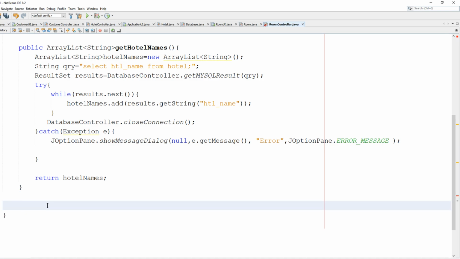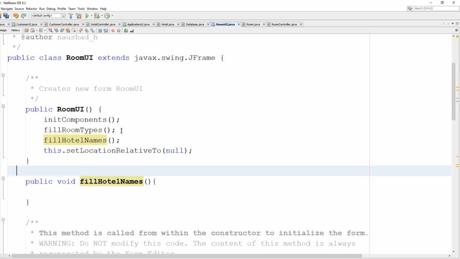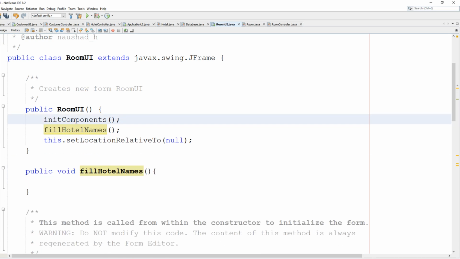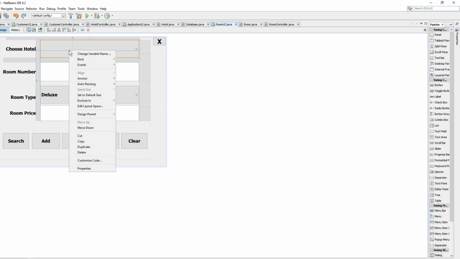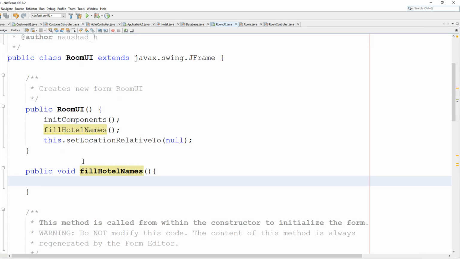Okay, make it simple. Right, so you have hotel names here, and then we have the room UI where we are getting them. So let's forget about the room type for now. Fill room types, we already have some values there, so we are going to use them. What does the fill hotel name do? It goes in here, it takes this drop down, changed variable name called hotel combo box, and then it goes into the room controller.